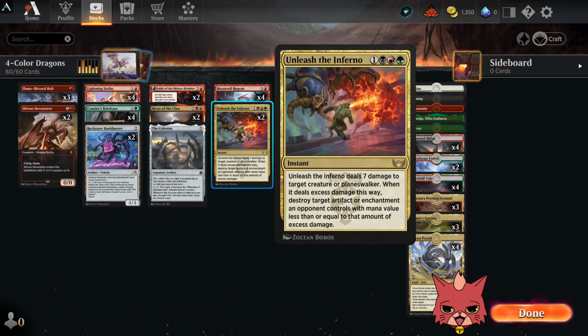Got a couple Unleash the Inferno, and this card's actually amazing right now. So for 4 mana, it's rocking the Jund colors up there. Instant speed. Unleash the Inferno deals 7 damage to target creature or planeswalker. When it deals excess damage this way, destroy target artifact or enchantment an opponent controls with mana value less than or equal to the amount of excess damage. So you're telling me I can take out Liliana and their Bankbuster too, all with 1 card? Sounds good to me, guys. Or a Meat Hook for that matter too.